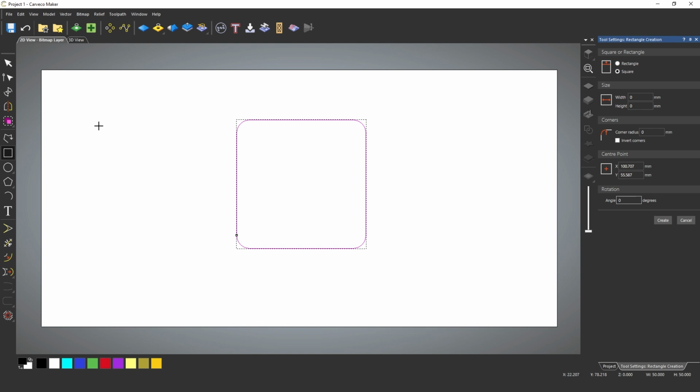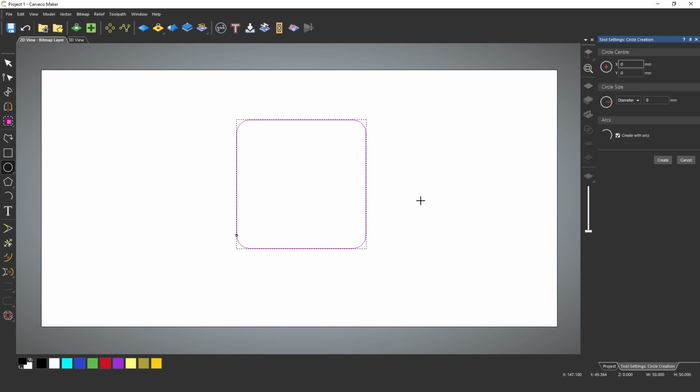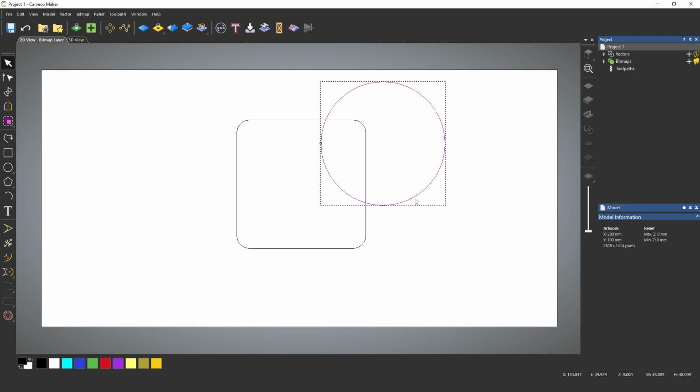One quick tip that I'm going to show you, I'm just going to draw another one out here very quickly. Now it looks the same as the other one did originally, but if I come over and select another shape, it will disappear. And the reason for that is because the shape has not been fully created yet. This is a mistake I've made many times, so whenever you draw a shape out, for example, always make sure you hit enter or click create to make it permanent. I will just quickly delete that one.